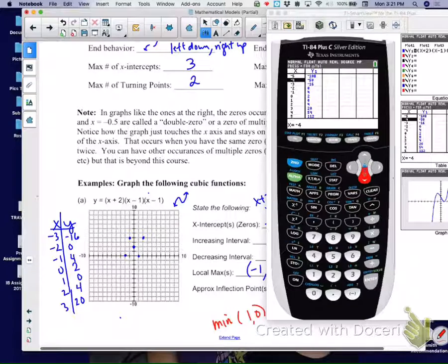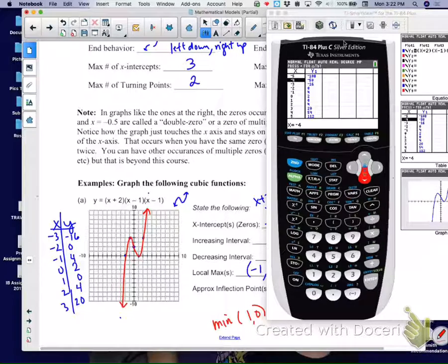Okay, so here's what my graph's doing. It's starting at the bottom. It's going up and turning, and then going way up again. Now, I don't need to have that much of a tail on my graphs. If you wanted some of those other points, you'd have to plug in decimals because it jumps from -2 is 0 all the way to -3 is -16. But I could plug in numbers like -2.5 or something like that if I wanted to.